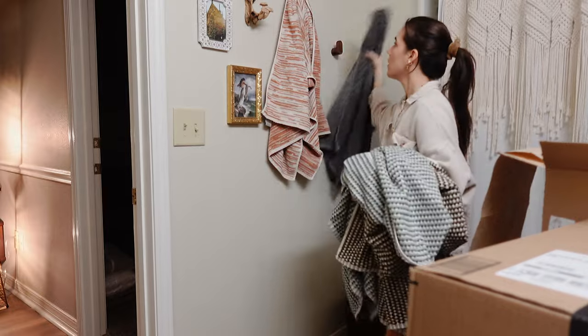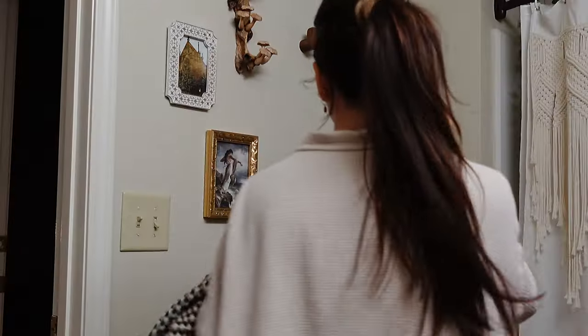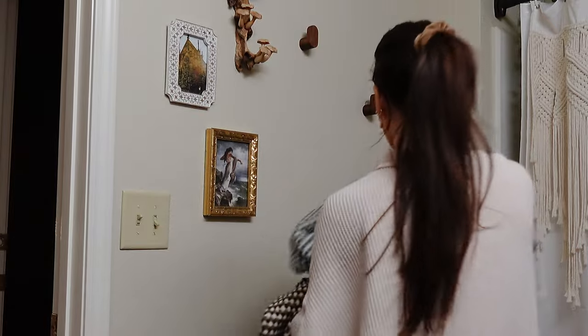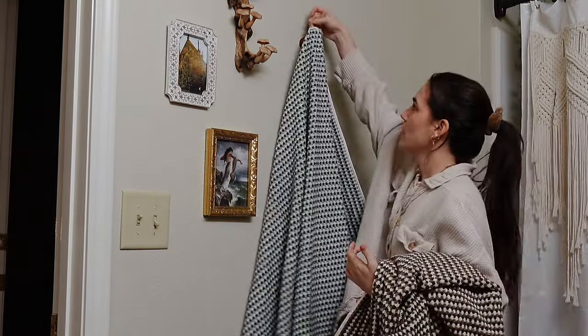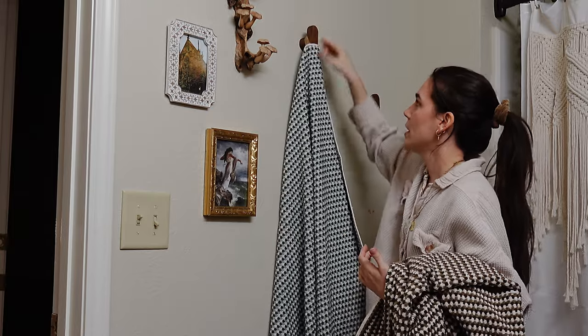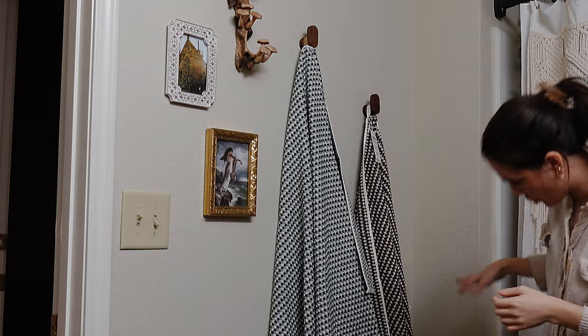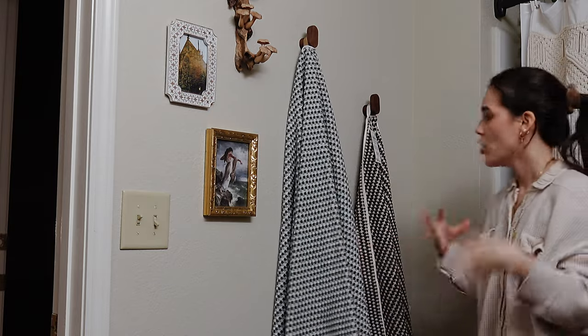We can get rid of these. Obviously I'm going to wash them first, but I have to see what they look like on the wall. So the taller hook is going to be boyfriend's hook, so he can have the green one. Mine, okay, I don't want it to touch the trash can, so I think it'll be fine. Those are so big and robust.